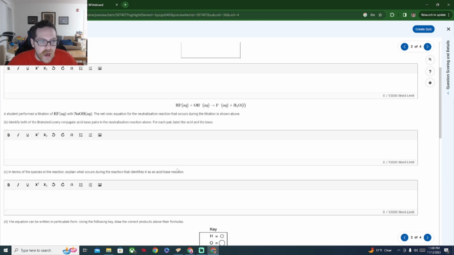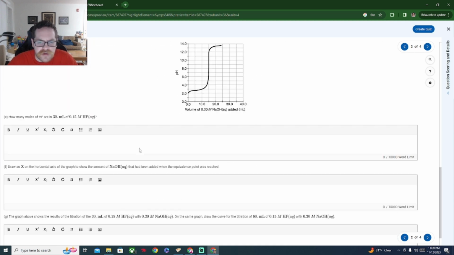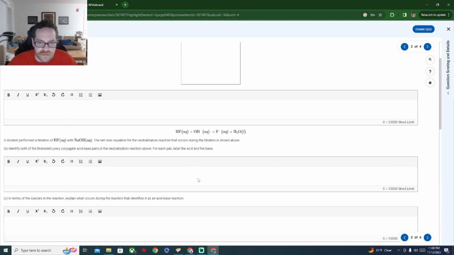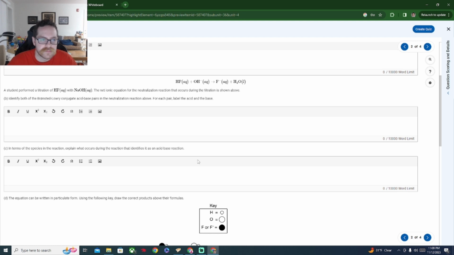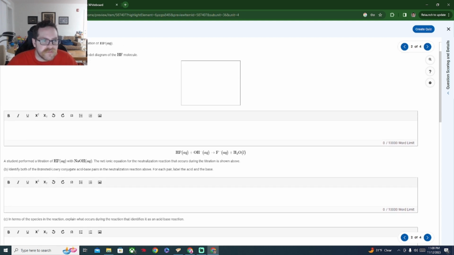So I'll go through it from the start. I'll give the explanation for this, but really we won't worry about it till later in the year. And if it seems hard, it's because it is hard. That's actually going to be one of the harder topics of the year. Okay, in the following box, draw the Lewis diagram of HF.